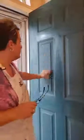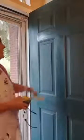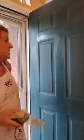So after this dries completely, what I'll do is I'll give this another light sand with my finishing pad. And that way it'll knock off any little knobbies or anything that's in the air that got into the paint, which I don't really see much.